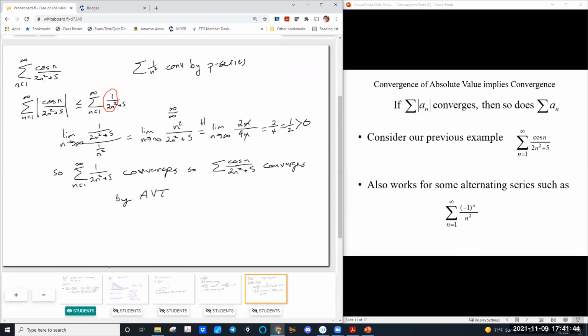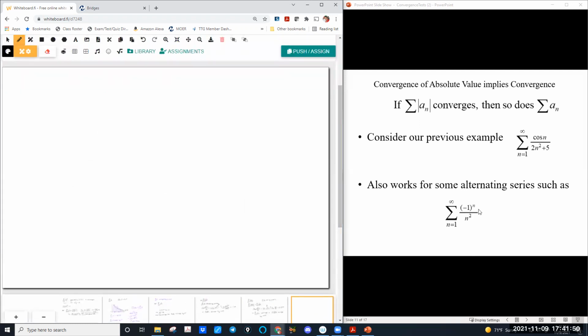This will work for some of our alternating series too. For example, we'll talk about alternating series in a second, but the sum of (-1)^n over n, from n equals 1 to infinity. This is an alternating series because the terms alternate signs every single time. One way you'll recognize them right away is if you have a (-1)^n or (-1)^(n+1), something like that. So that's going to be how you recognize it in closed form.